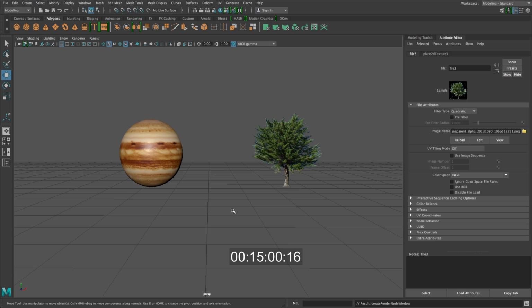BMP or TIFF, and you can usually search for specifically images that have transparency. Also, when you create your own images, you can mask out areas and make them transparent in a program such as Photoshop. Okay, so there's a couple options for us. I'd like you to go ahead and try applying some texture maps to your objects, and then in the next video we're going to learn how to adjust them further.